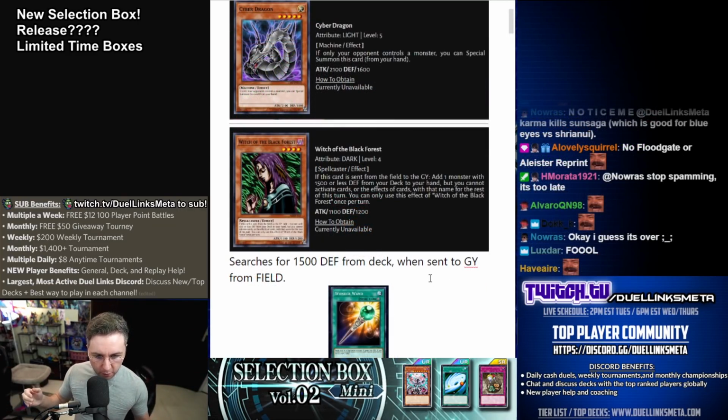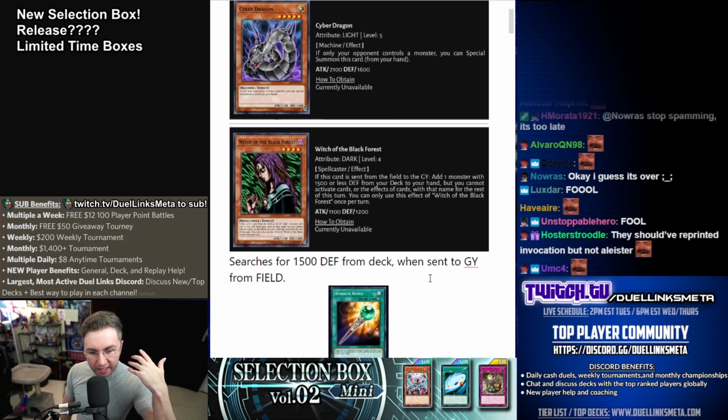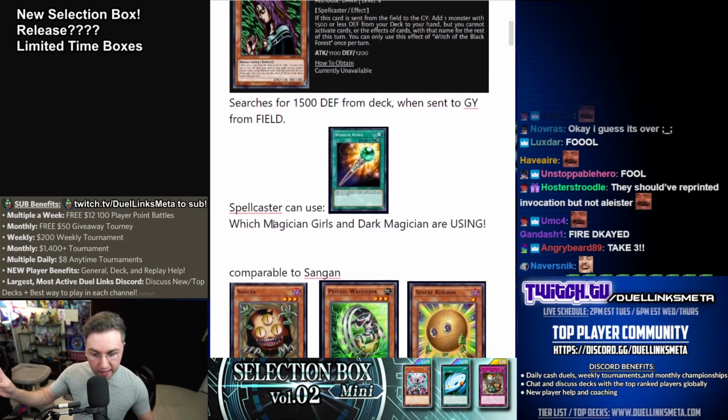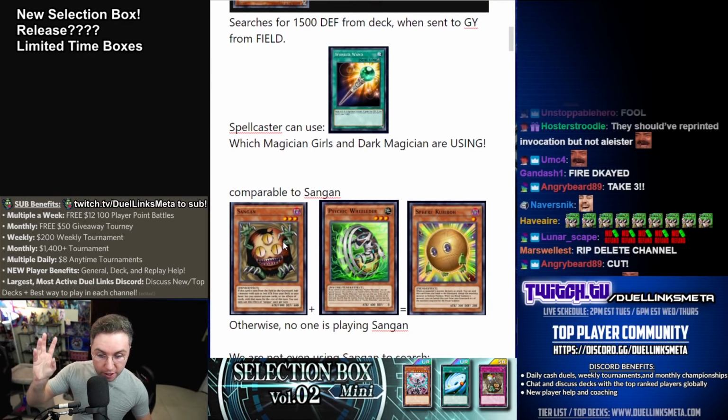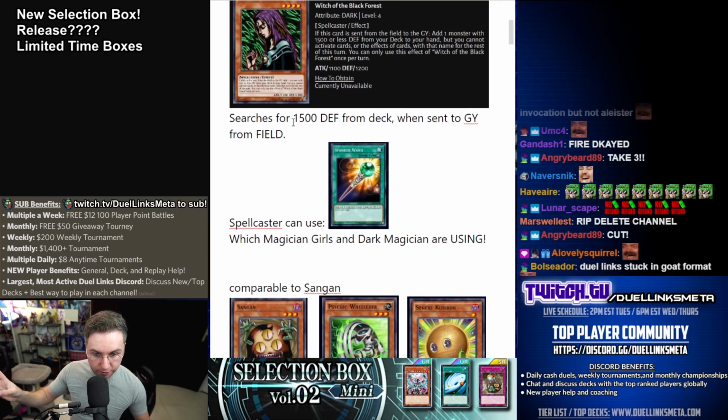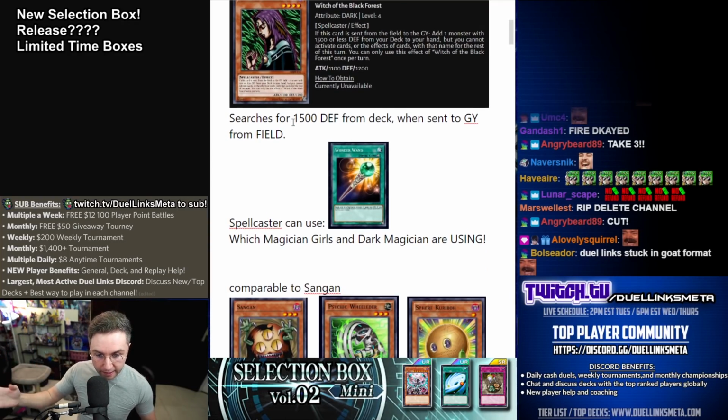If sent from the field to the grave, add a monster with 1500 or less defense from your deck to your hand. You cannot activate the card effects of that card that turn. This is similar to Sangan. Sangan searches for 1500 attack or lower. This searches for defense. Back in the day, it did not have that restriction of not being able to activate the card effects of that card.